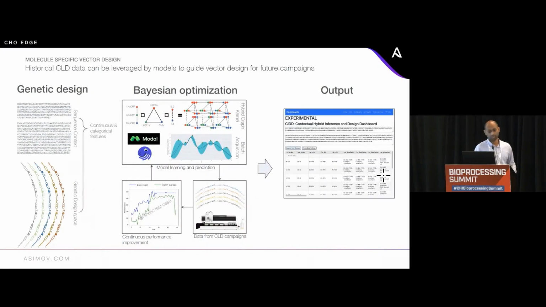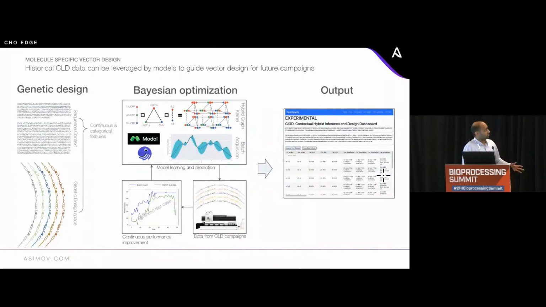The input is a set of sequences, which is hard to read, and the output is a set of vectors that we think are optimized. Now, this Bayesian optimization is right now in alpha. We're testing this out in the lab internally, and we hope to launch this in the next few months or so. But the idea is to use data that we're generating to make the vector design entirely automatic and CDS aware, which gets us to the end goal that we want to be at.